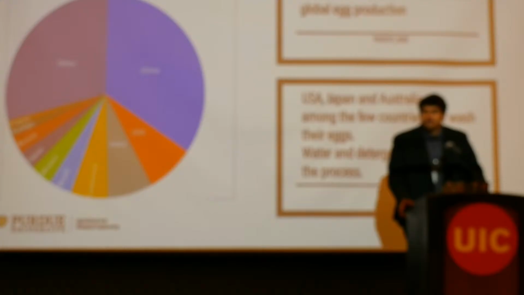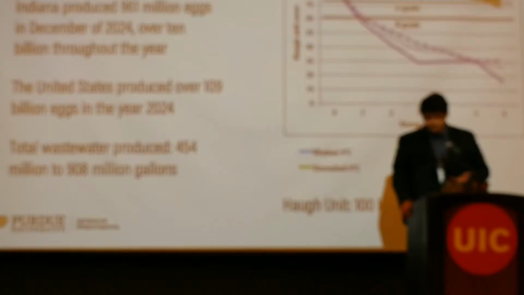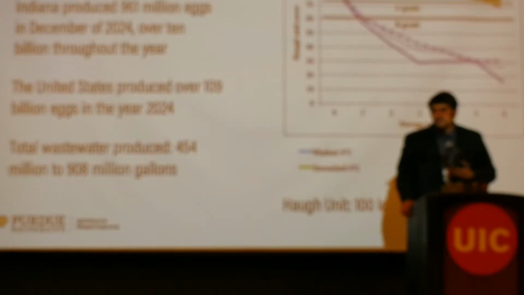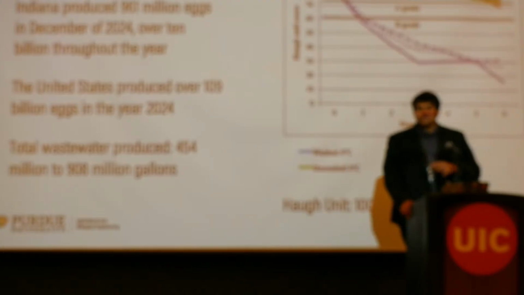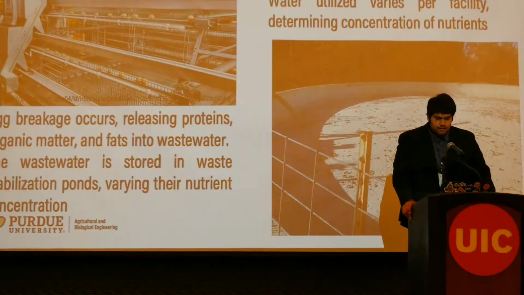The washing process involves some water and detergents, and this produces high-strength wastewater. Other countries have different views on how these eggs can be stored without any degradation in quality. So there is washing with oil and then refrigeration. The third one is unwashed eggs but refrigerated, and finally unwashed eggs that are not refrigerated. Once these eggs are produced, they are collected and processed. So this releases some protein-rich waste.